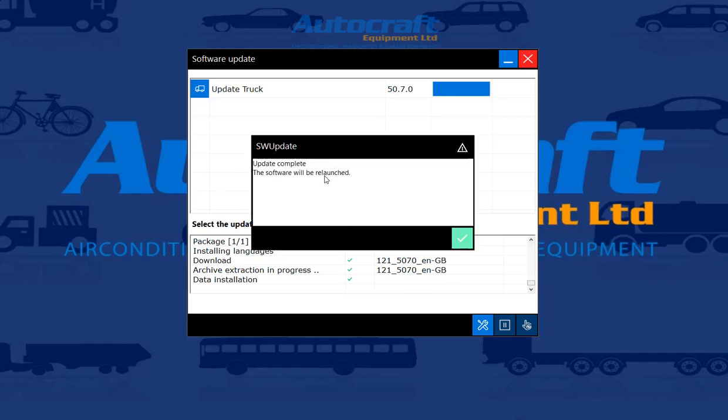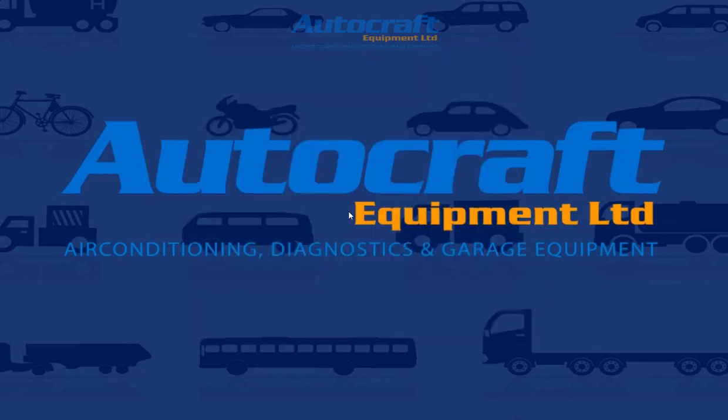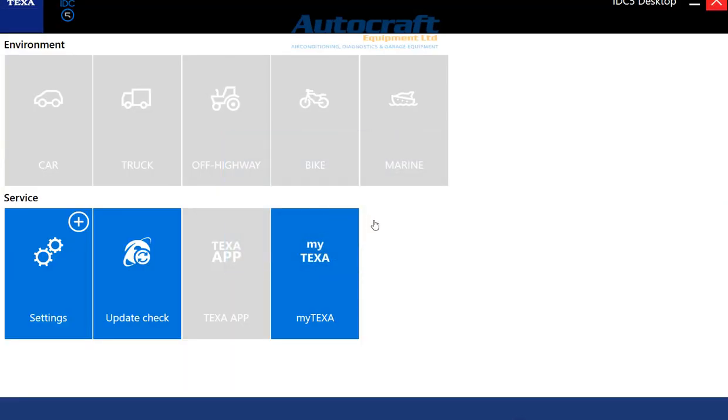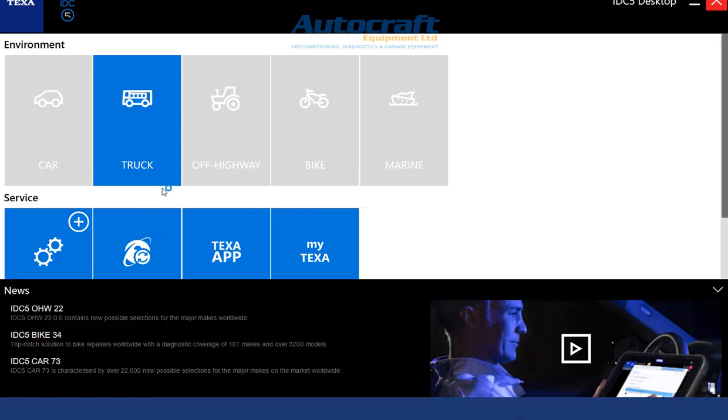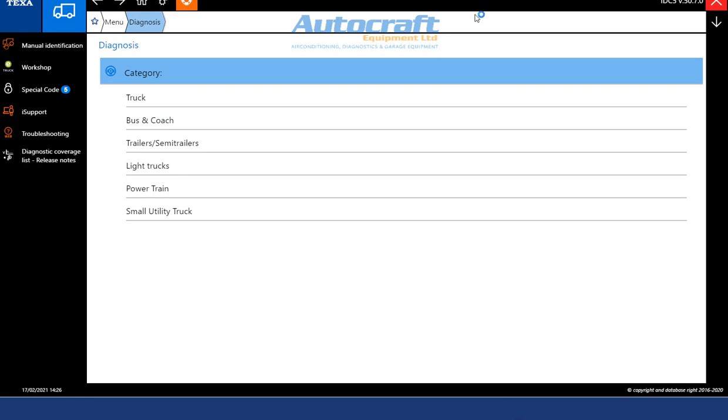So there we go, all installed. Now it just says it wants to be relaunched. Yes, I'll agree to that. And just like when you first turn it on, it fires it back up again, reboots the software, and we're done. And that is how you do it. Obviously, you're not going to get the software updates if you haven't got a valid subscription on your system, so it will have just installed whatever version you were on. I think I'm slightly off the screen there, but that is it, essentially.